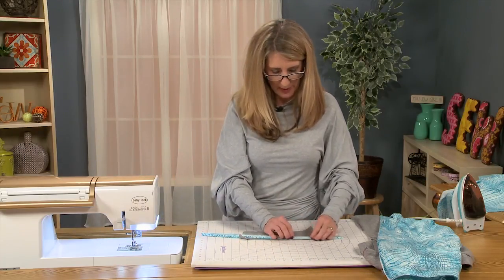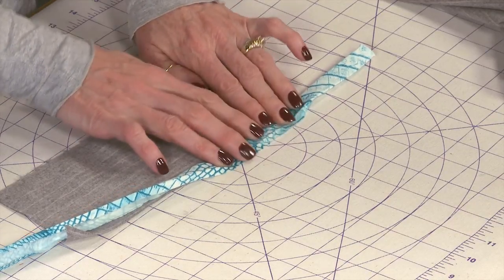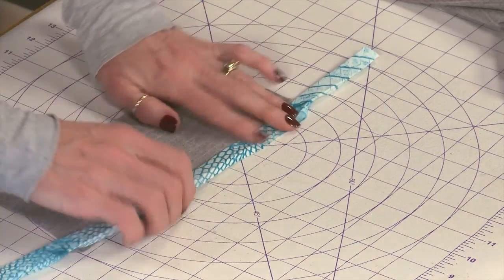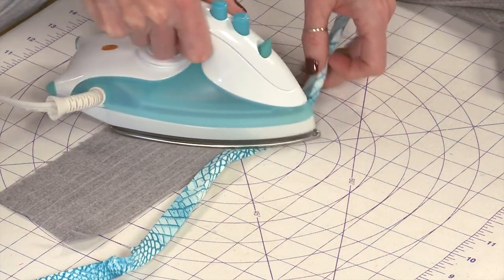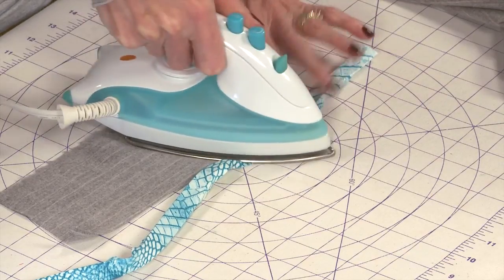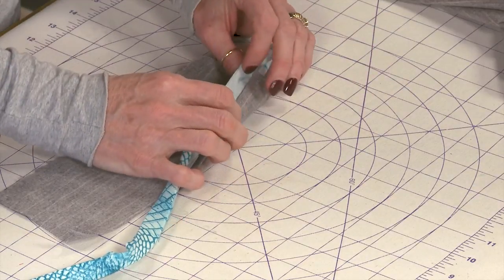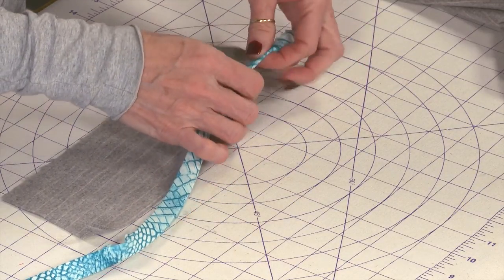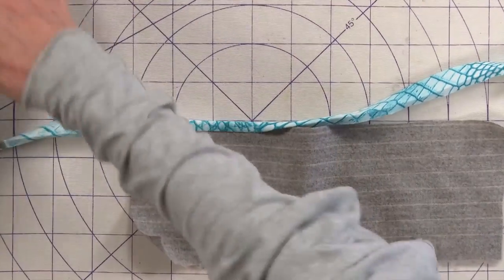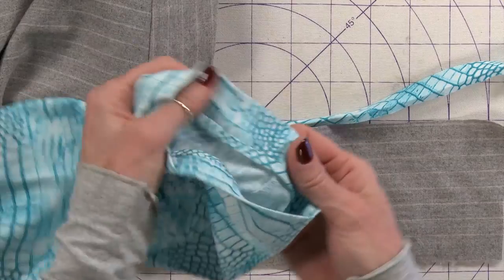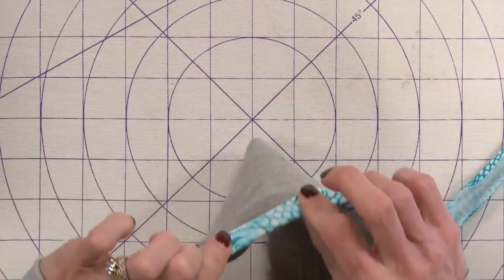So bring it back over to our pressing pad. Now what I'm going to do is I'm actually going to get rid of that fold that's on the other side and you'll see why in just a moment. And we're going to press this out. Now take this and fold it over. And this is exactly how I did the edge of my facing as well as the edge of my pant leg. So we'll put that over.